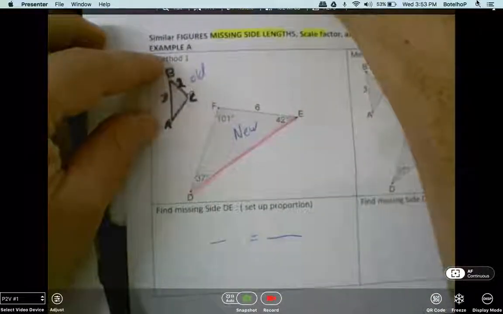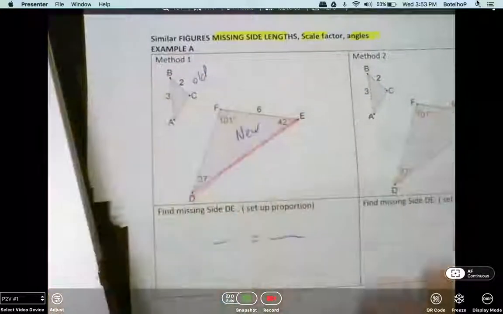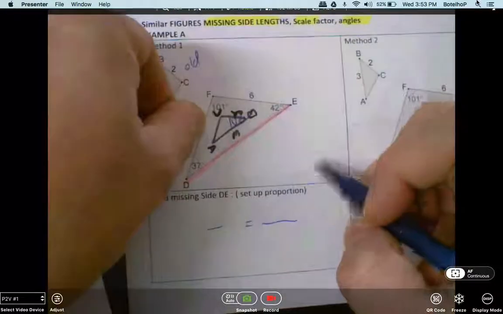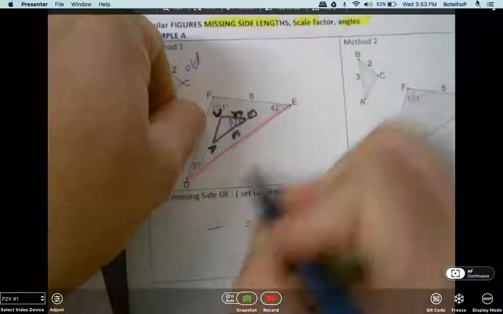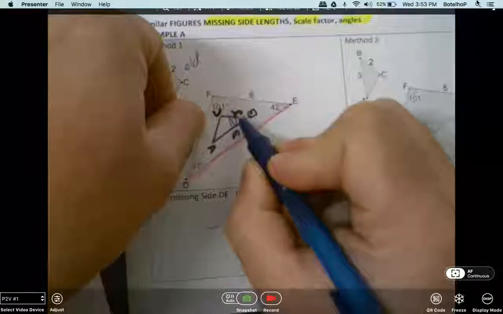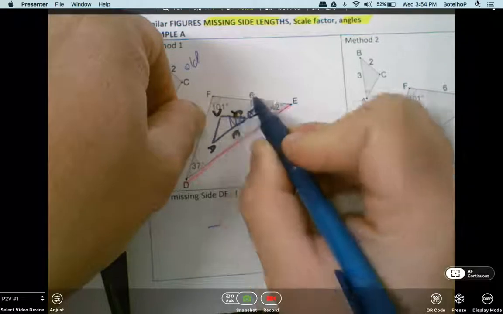To see the orientation of this, you almost have to rotate it here. That doesn't look exactly right, and then you actually have to reflect it. So the true orientation, a rotation and then a reflection, looks like this. Now that you see it correctly, you can match up the corresponding side lengths. You can see here that this 2, although it's upside down and backwards, goes to 6.